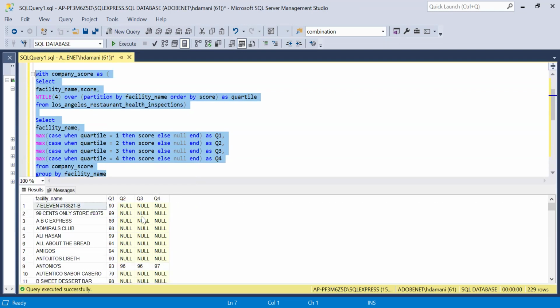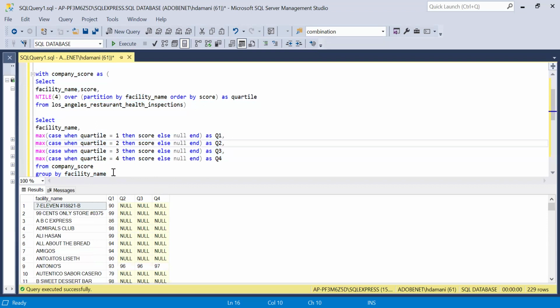And as you can see, wherever quartile 1 is there, we are getting the values, and for Q2, Q3, and Q4 we are getting null. Similarly, whichever company has a value for each quartile, we get values for that, otherwise the rest will be null. So we got quartile values from this particular query, right?